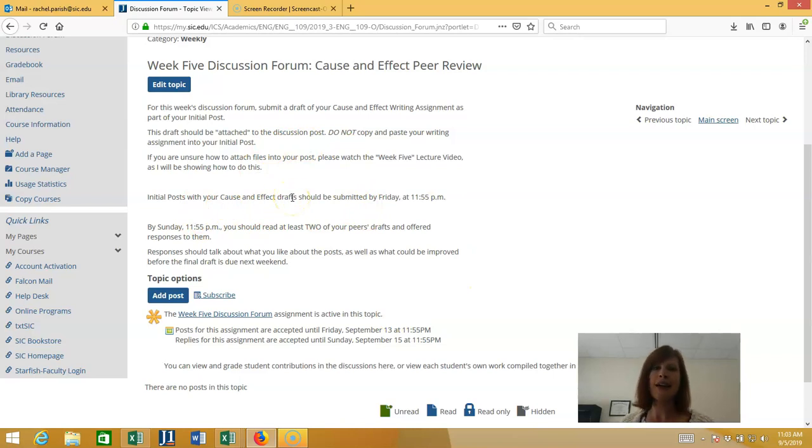Now, to go back to this bottom part here, with your drafts, I have a lot of students ask, how long should this draft be? Well, your total paper should be 3 full pages or more. As a goal, I would try to get as close to 3 full pages as you can. And the reason I say that is because the more you give us to read as peers, the more feedback you are going to get. To get full credit for this assignment, you need at least 2 pages.